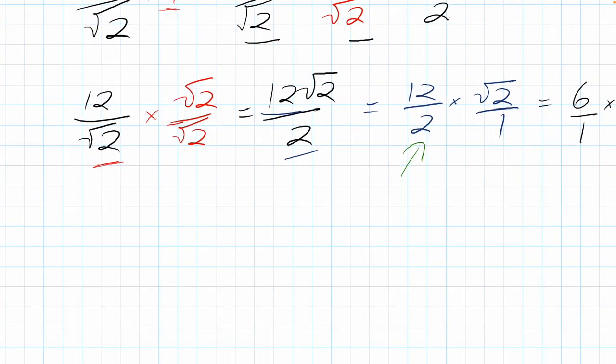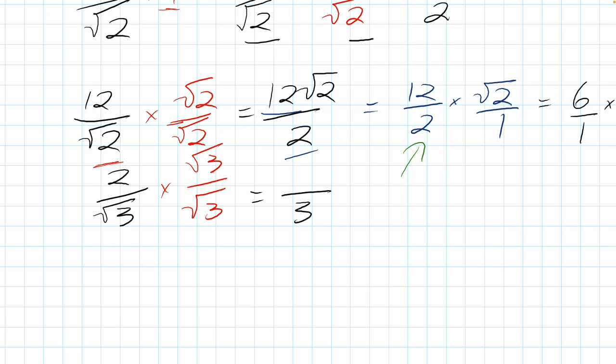Let's try another one. Let's say we're dealing with root 3 as a value. So let's say we had 2 over root 3. Okay, same idea. Got to rationalize. Going to multiply by the radical on the bottom, so the fraction's still equal to 1. But when we go through the process, we rationalize that bottom. A root times root, they cancel out, and we get 3. And then on the top, we get 2 root 3. I actually can't simplify that. That is my simplest form.